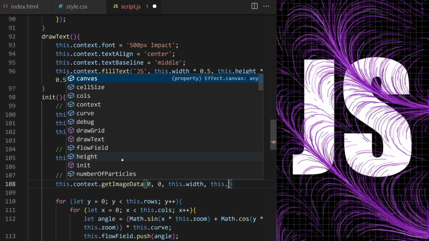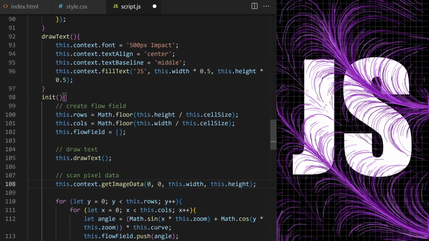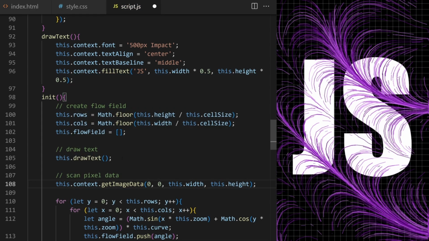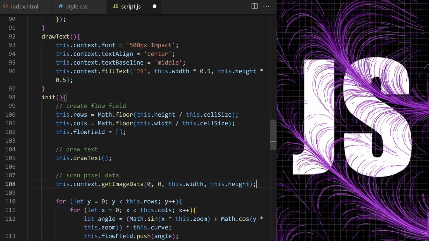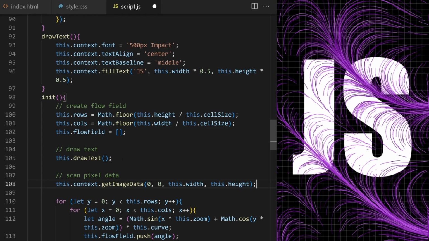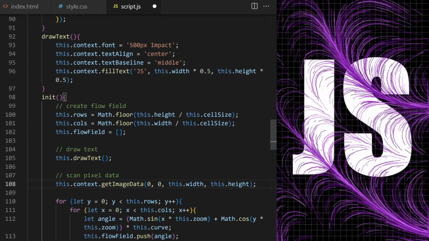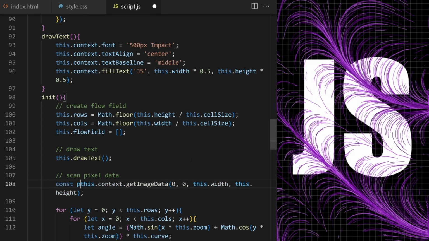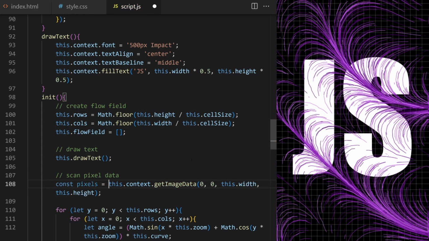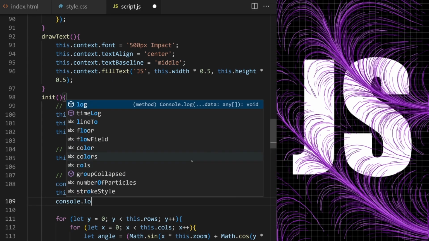In other words, getImageData will scan a specific portion of canvas for pixel data. We can extract colors and coordinates of each pixel from it. To do that, I need to understand how the data in this auto-generated image data object is organized. I will assign this to a constant variable I call, for example, pixels, and I will console log it.